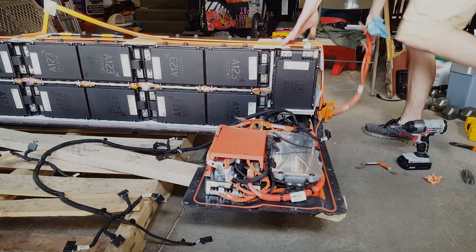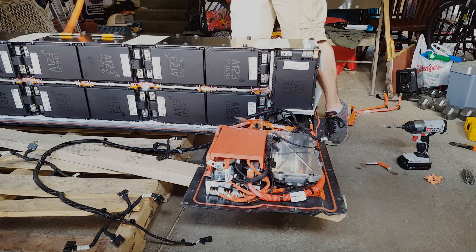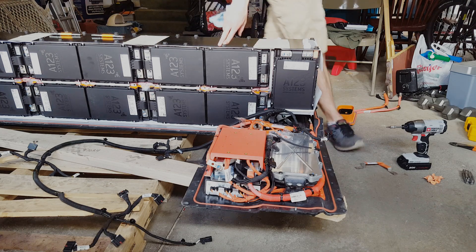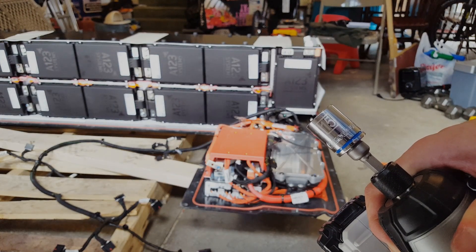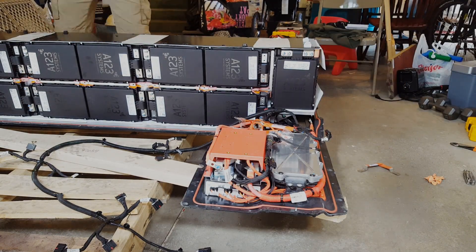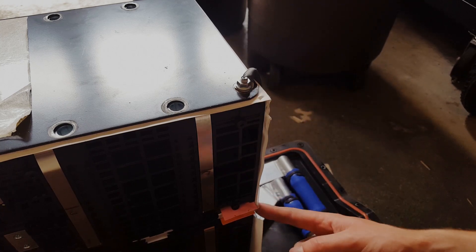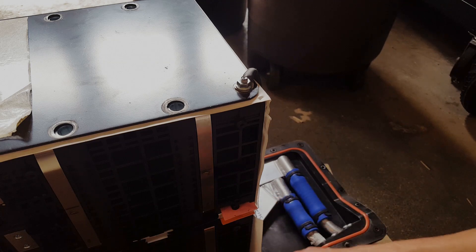These aluminum bus bars — one of them fell off already — are ready to come off. So you just pick this up; it's crazy flexible, it's kind of freaky. We are ready to start removing these bolts. It looks like those bolts on top are all 15 millimeter sockets, so let's start taking those off. Over on this end is a grounding cable — there's a 10 millimeter nut here, and what looks like a 3 millimeter Allen head on this side, and that grounds to the aluminum bus bar on the bottom.